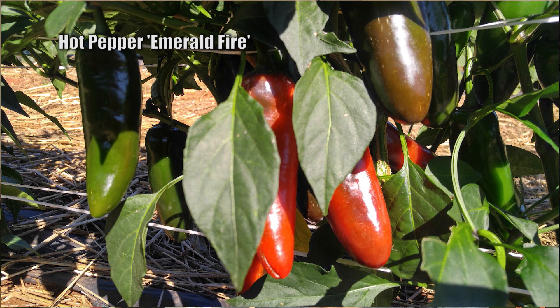Now what about those hot peppers? I grow them — I can't say that I'm as much of a hot pepper aficionado. But we grew some beautiful jalapeños last year, and we have some good options for bacterial leaf spot resistance in those as well. Emerald Fire is one that performed well — the highest yielding jalapeño in my trials last year, bacterial leaf spot resistant, and a recent All-American Selections winner. Spicy Slice is another one that did pretty well in our trials. So those are good, productive options.